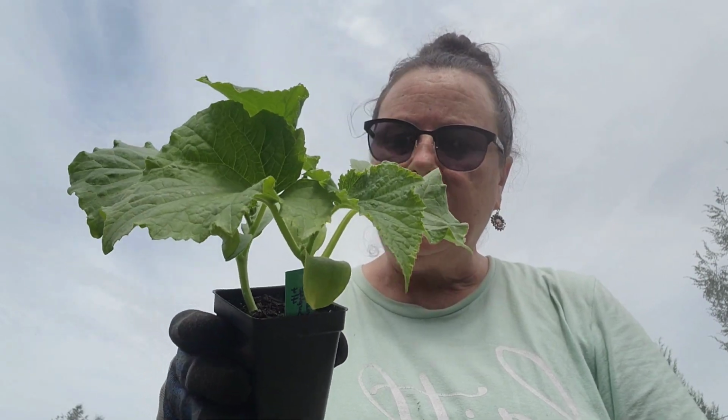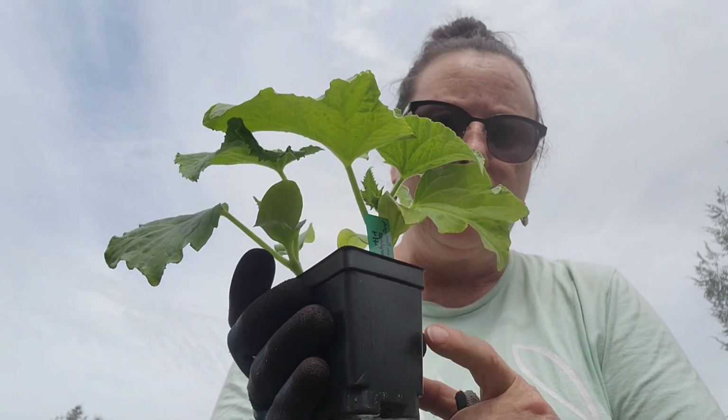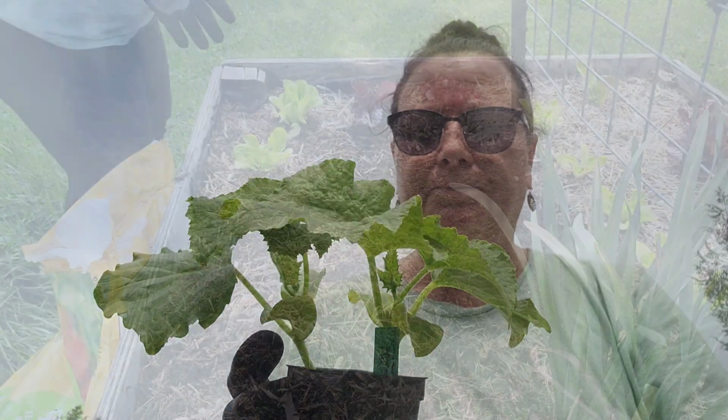Okay, well, I forgot to turn it on, I guess. Well, I thought I turned it on. I didn't forget. I thought I turned it on. Must have missed the button. So I've already got three heads of lettuce in. Getting ready to put these cucumbers in. Now, this is actually two separate plants. I think I'm just going to leave them together in this ball, though, to disturb the roots a little less. And I'm just going to plant them right under the trellis, so they'll go right up it.